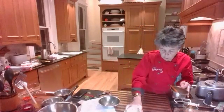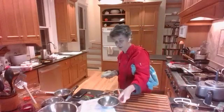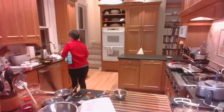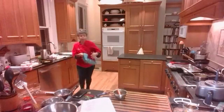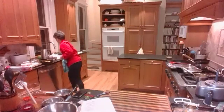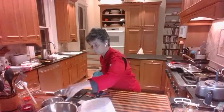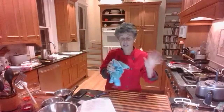And I hope you all made your roti bread. I didn't actually make mine until this afternoon. I didn't make it last night, I forgot, but at least it sat in the fridge and I'm gonna bring it out in a minute. So that's our first little thing. And again, ideally, if you can leave it overnight, all the better. If not, you leave it just as long as you can, okay?